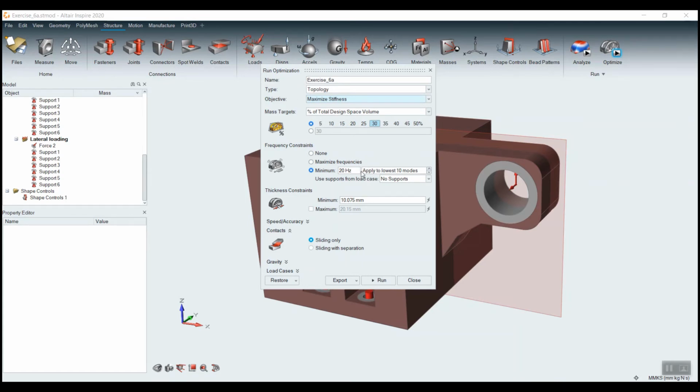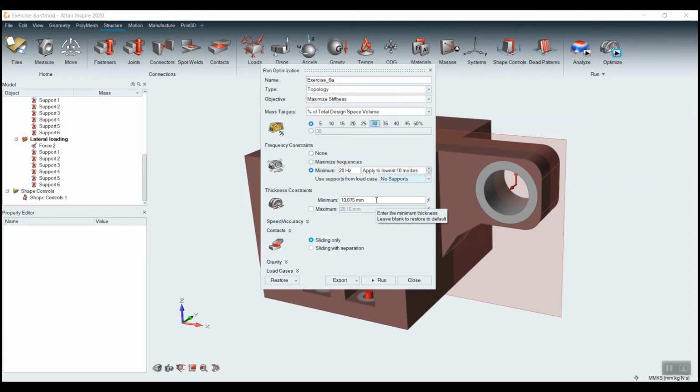But it just guarantees that none of the 10 modes, even if they swap locations, ends up below 20 hertz or whatever you set from that. And then do we want to do that as unsupported or use the supports from one of our load cases? Thickness constraint, that guarantees the minimum value or the minimum thickness of any individual member in the optimized shape.